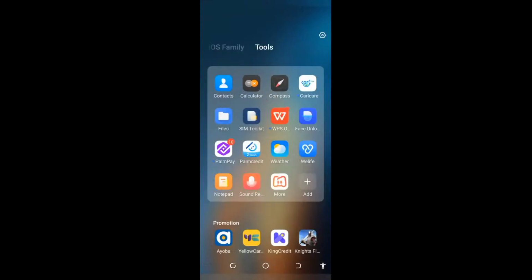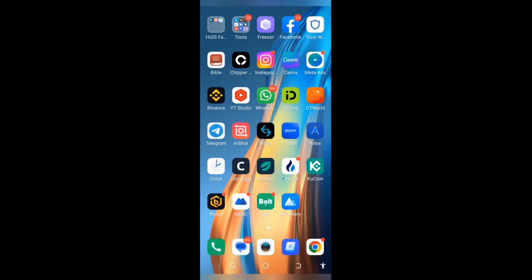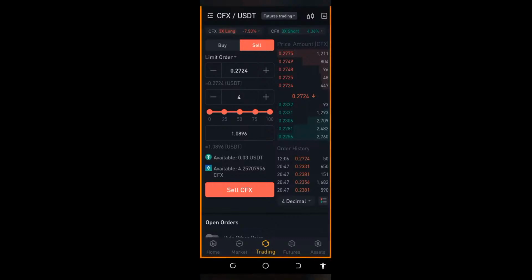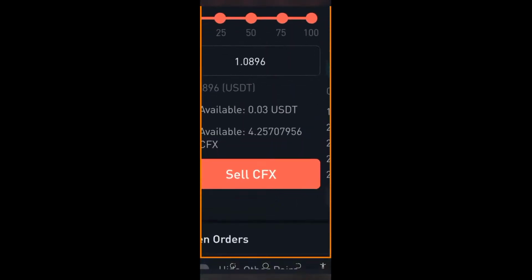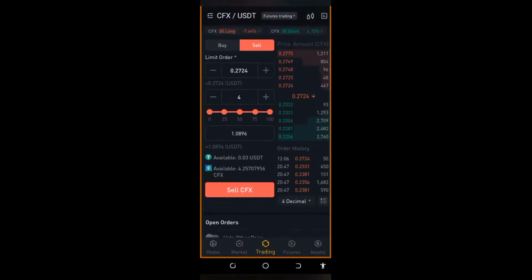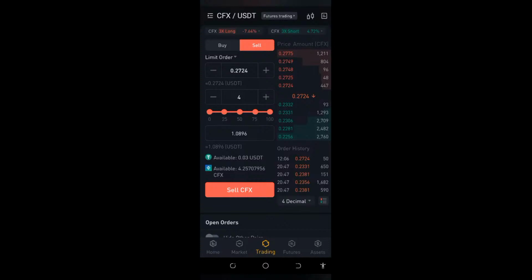Okay, but it's giving us less. Okay, don't forget that it took a little bit out of the transfer fees. Okay, so that means that it's, oh, now another reason is because if you look at it, it's disregarding the 0.25 CFX. Yeah, that's what is happening. It only picked up 4. So that's another thing you need to check out, right? So that's the reason why we didn't get the exact 16%. But that's not even the main point.